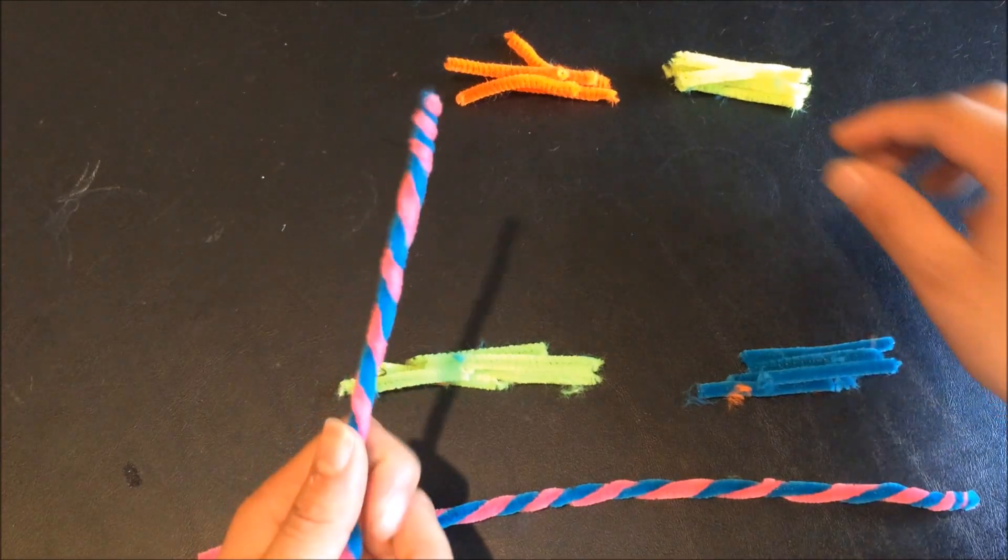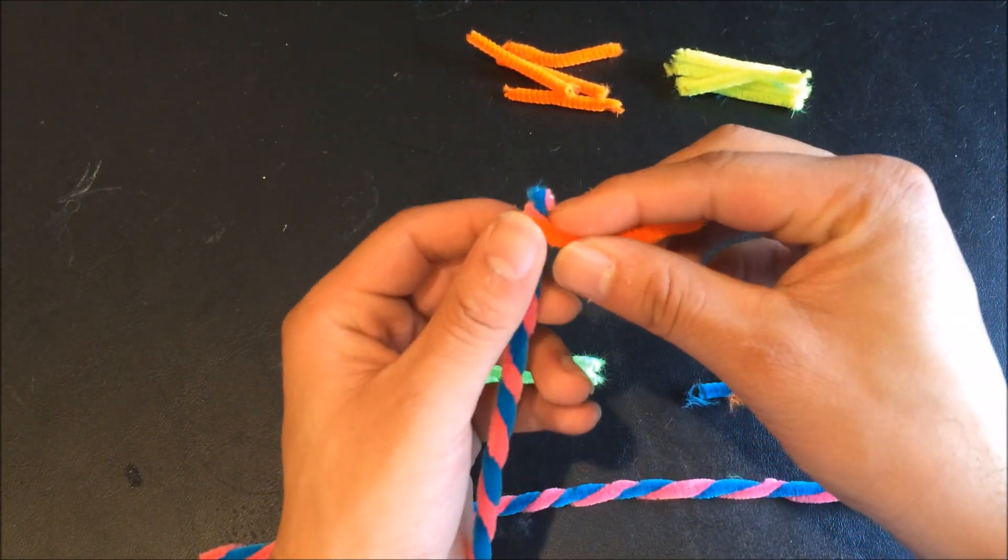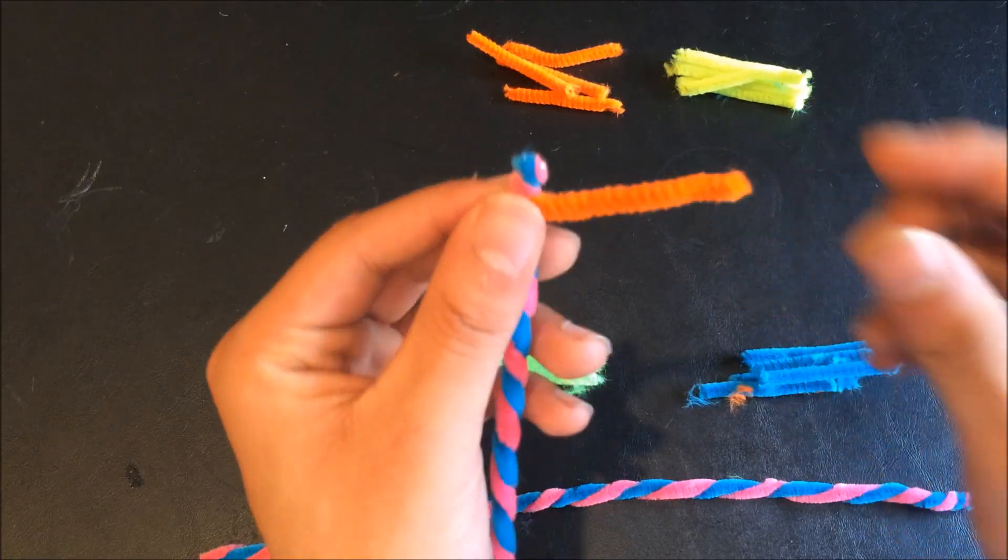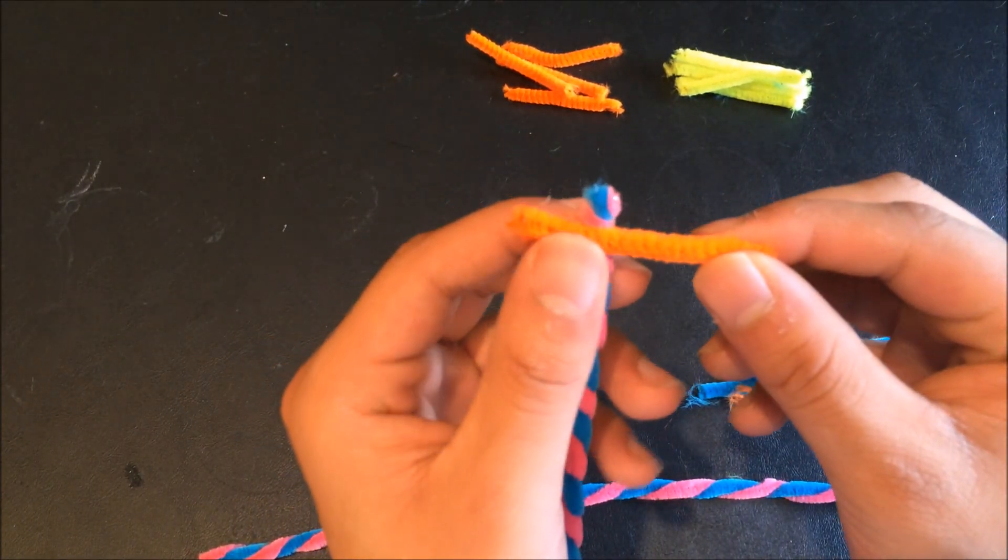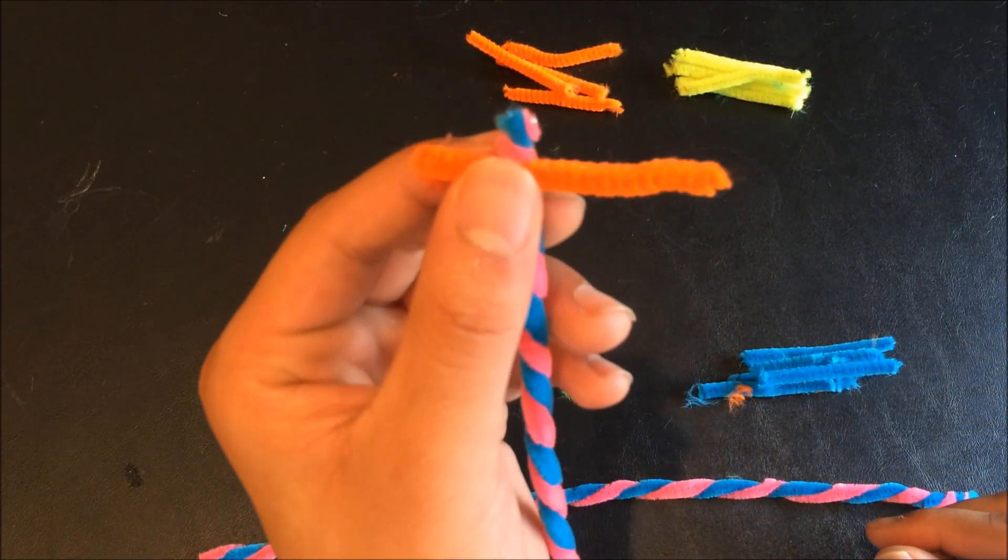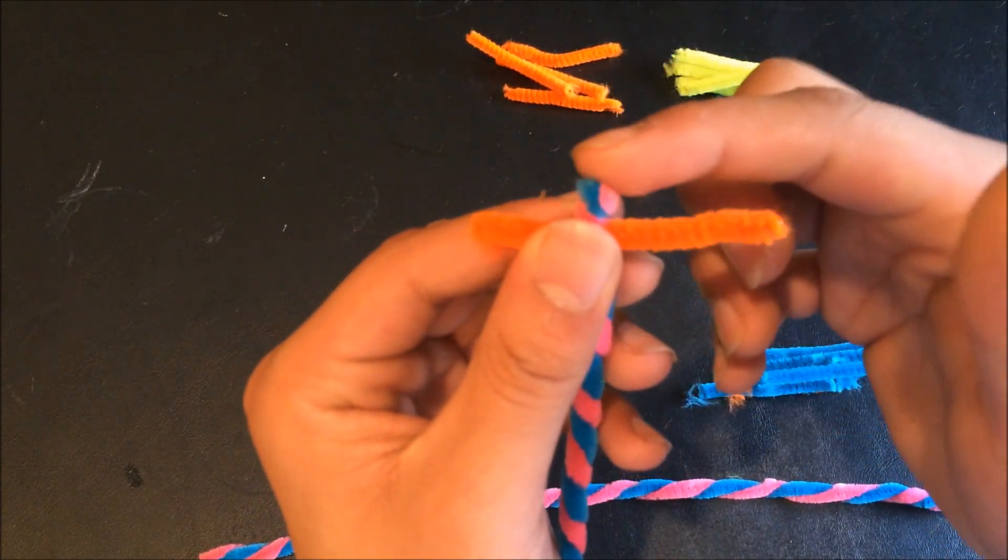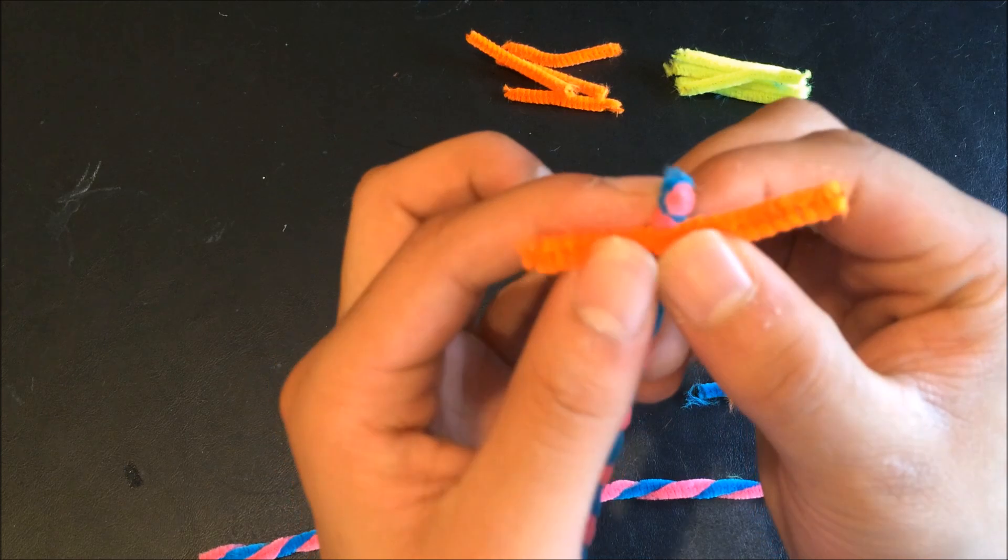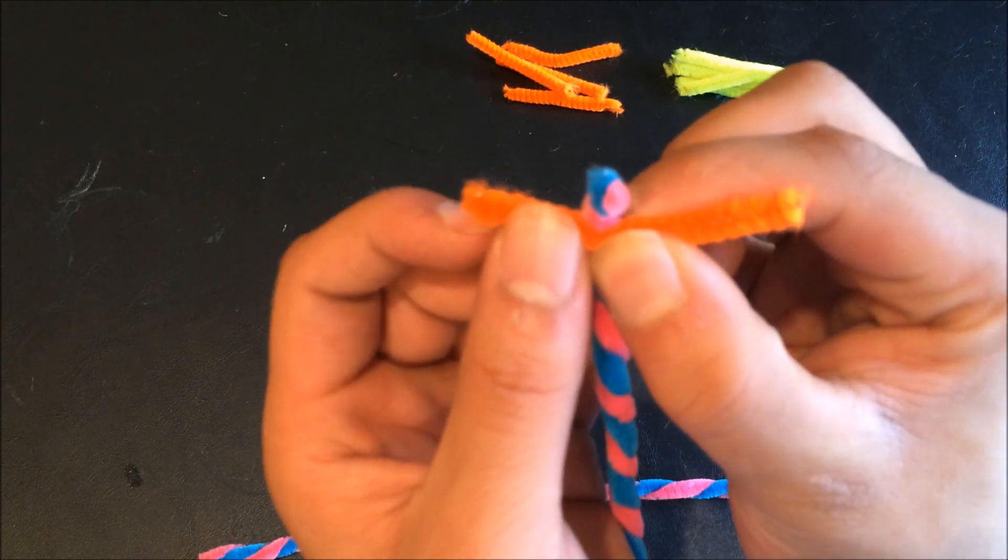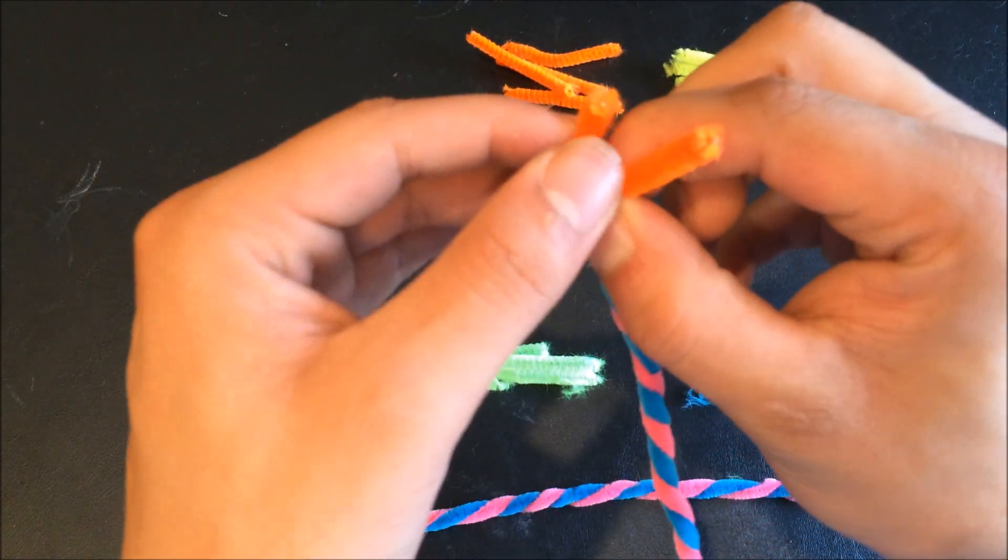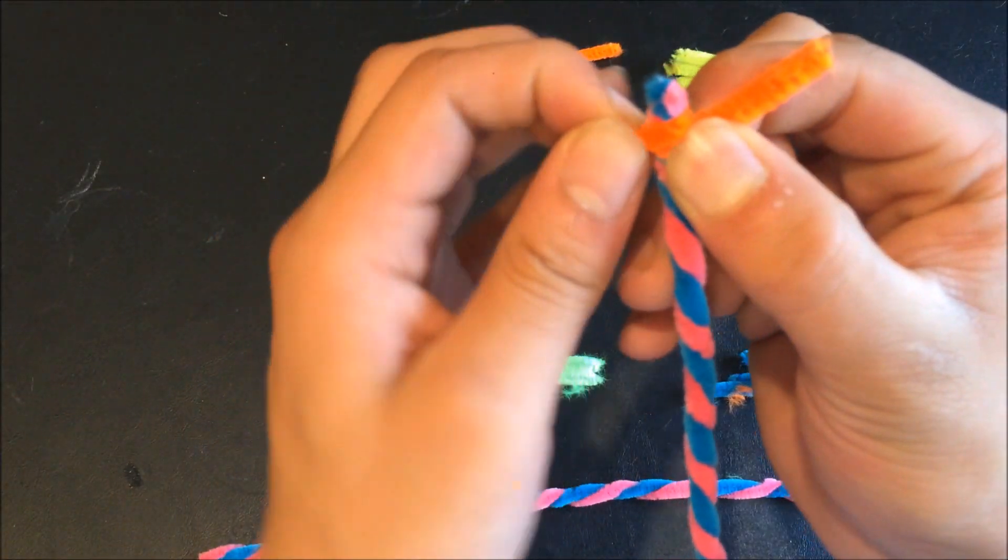Now let's take one of these strands, one of the colors. And then what we're going to want to do, so you don't want it too long. You want it just about maybe here, coming out from the end of the striped strand. The rest, on this side, you can take and just wrap around the strand so that it will hold tightly.